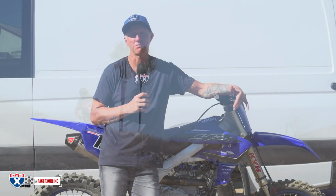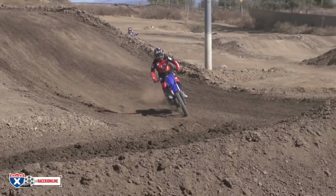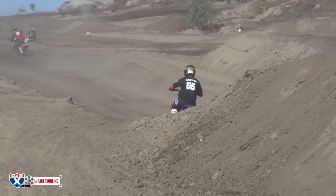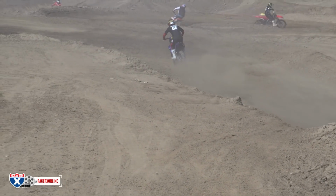I have some work done to my bike here, but I'm telling you guys, and I thought my bike was good. Once I got on the factory Yamaha, the way it builds its RPMs is so much more calculated than my bike. My stock YZ450, quick to the touch, spools up maybe just a little bit too quick, so actually maybe too fast coming out of area 3 of the corner. With this factory Yamaha, man, you come out of a corner and it sticks and it drives forward. So it doesn't wear me out.